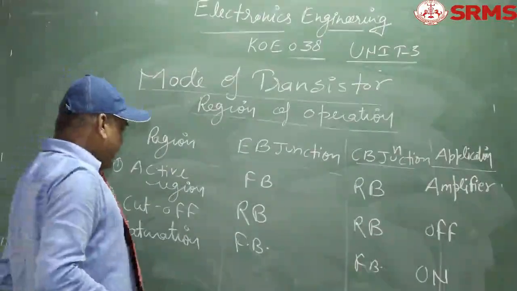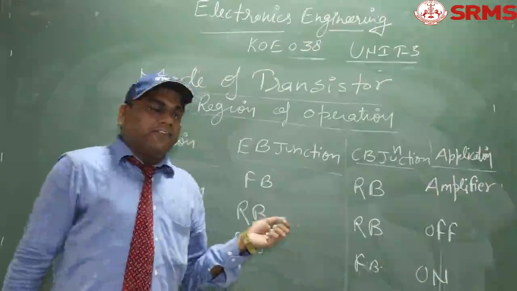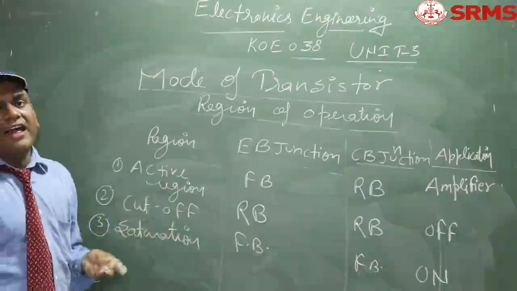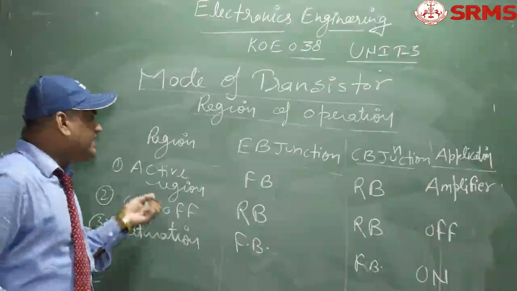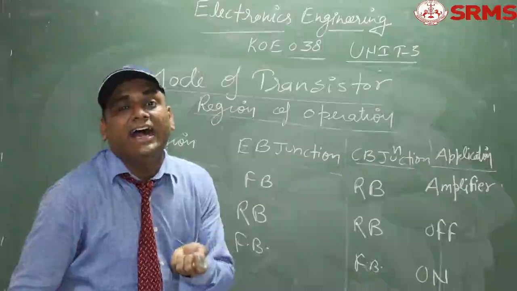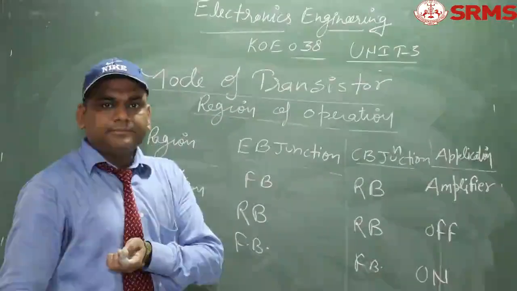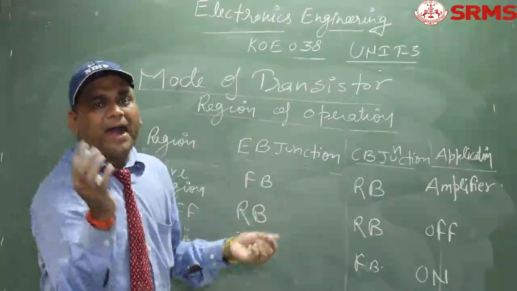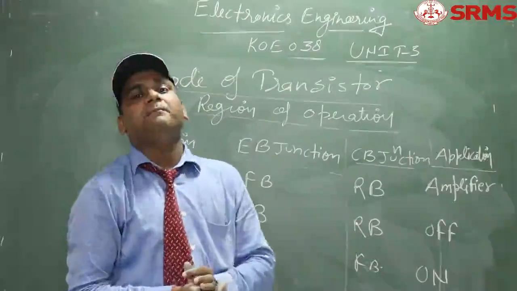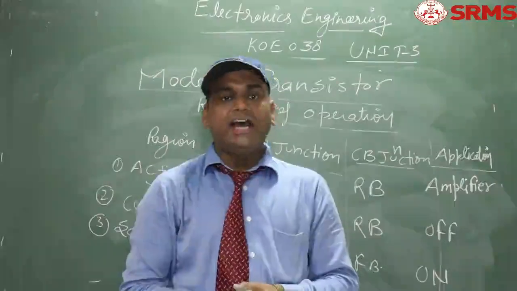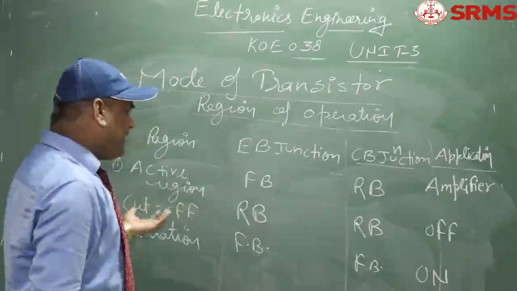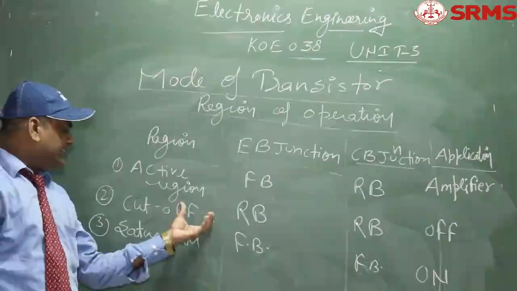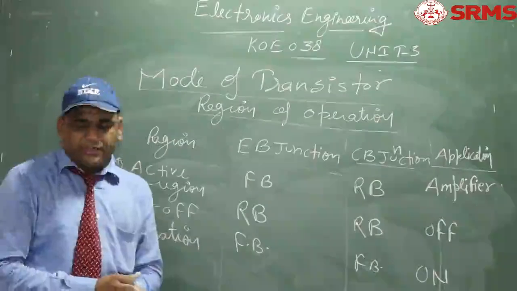Is that clear? Now, as far as this unit is concerned, we will focus on two applications: the transistor as a switch and the transistor as an amplifier. And the question arises how the transistor can be used in different areas by changing the biasing, that is, by changing the operating point. So how do we define biasing? Biasing is the process in which we apply an external voltage to the device. Depending upon the type of biasing, we have three regions: the first is the active region, the second is the cutoff region, and the third is the saturation region.